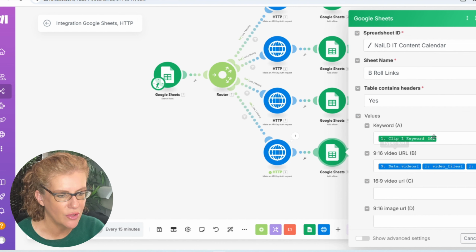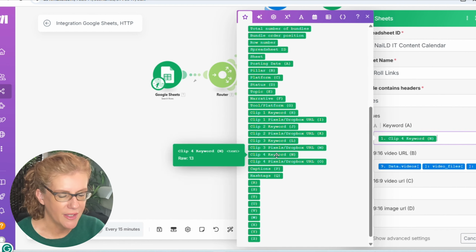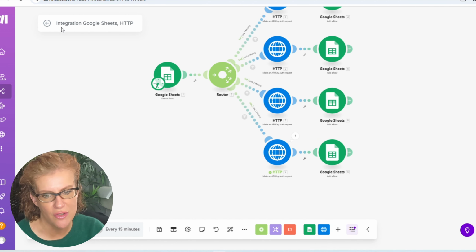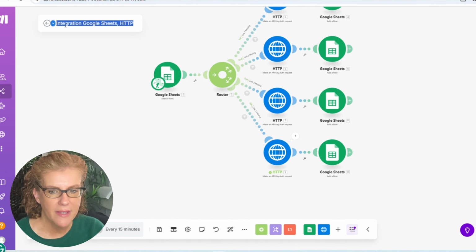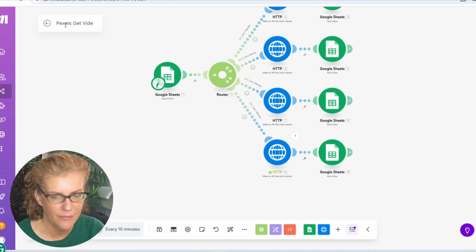And we're going to change this one out too, so that we have this for the clip 4 keyword. That's the keyword we want to have in our Google Sheet. Et voila. We should change the name, but don't worry. I'm going to have this all exactly how it should be linked in the description below. So Pexels get video. Just get video. There, so that's something that I can deal with, and I'm going to click a quick save.